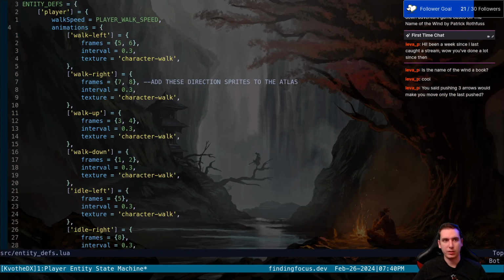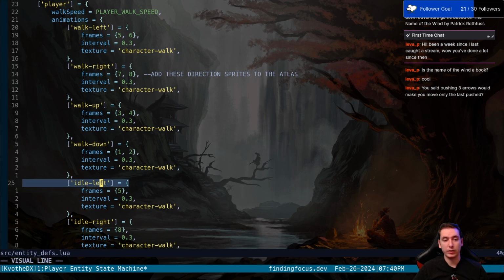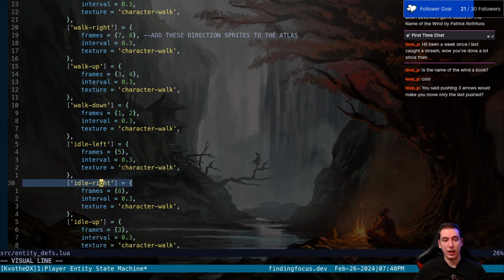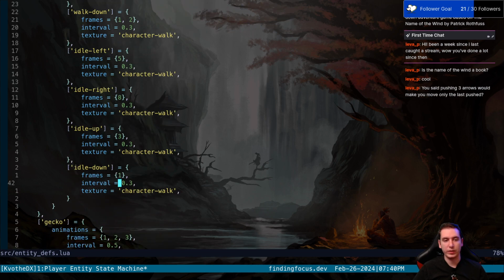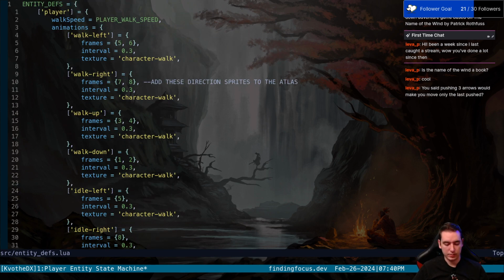And the current animation is defined here. Walk left is an animation, walk right is an animation, walk up is an animation, and we use the get animations function to populate all of these into actual items that'll spit out the current frame. And some of these, like idle, is just 1 frame, so it doesn't need to change. So we don't really need an interval for idle down because it's only 1 frame. So that's unnecessary.